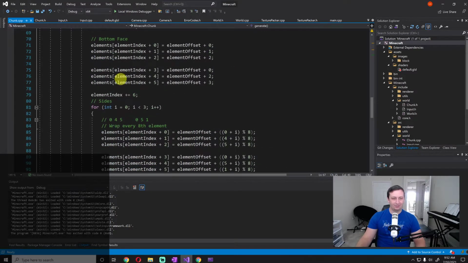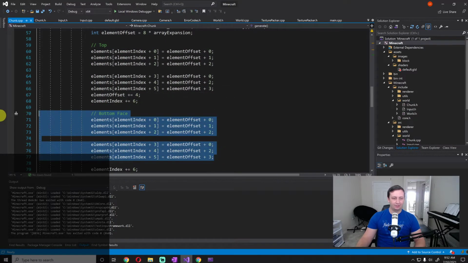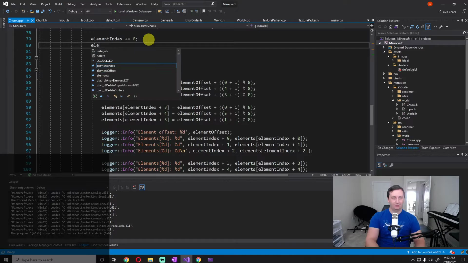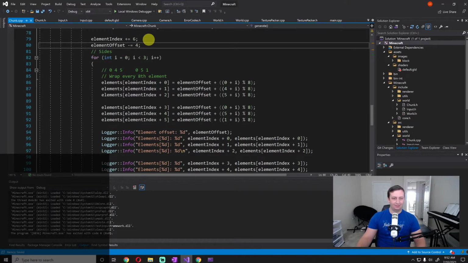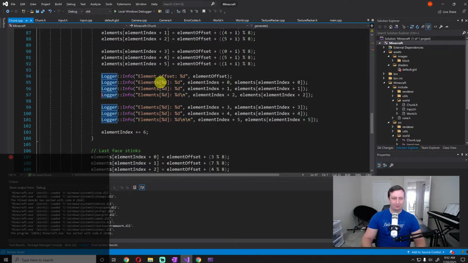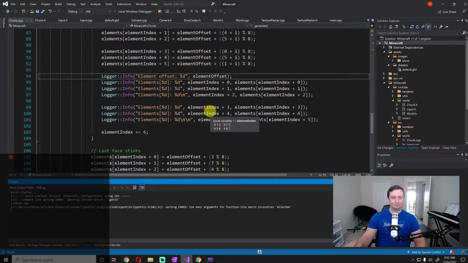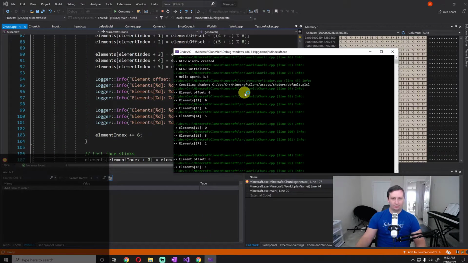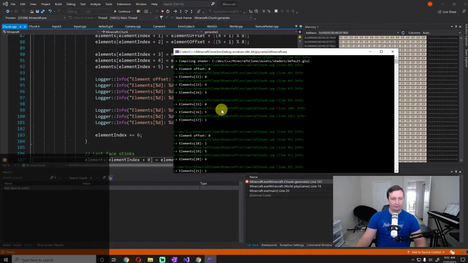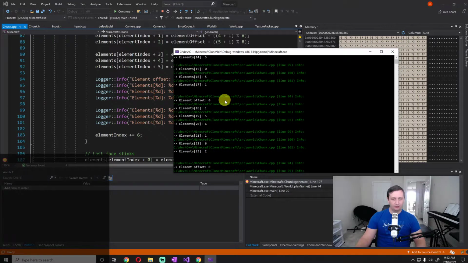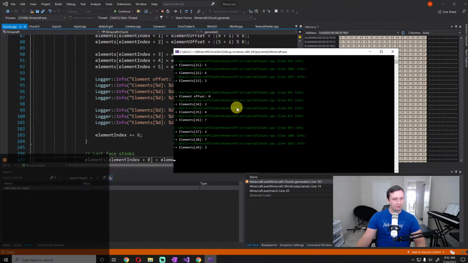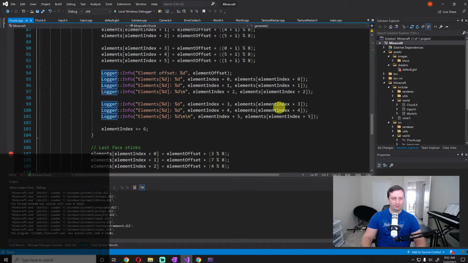We can just do element offset. Actually, we'll just do the bottom face after we finish. No, yeah, I'm going to leave this the same. We'll just do that, and hopefully it works. I'm going to log this just to make sure it's still right. So we should get 0, 4, 5, that is correct. 0, 5, 1, that is correct. Then we should get 1, 5, 6, that is correct. 1, 6, 2, that is correct. Then 2, 6, 7, 2, 7, 3, awesome. Cool. So let's comment all that stuff out.